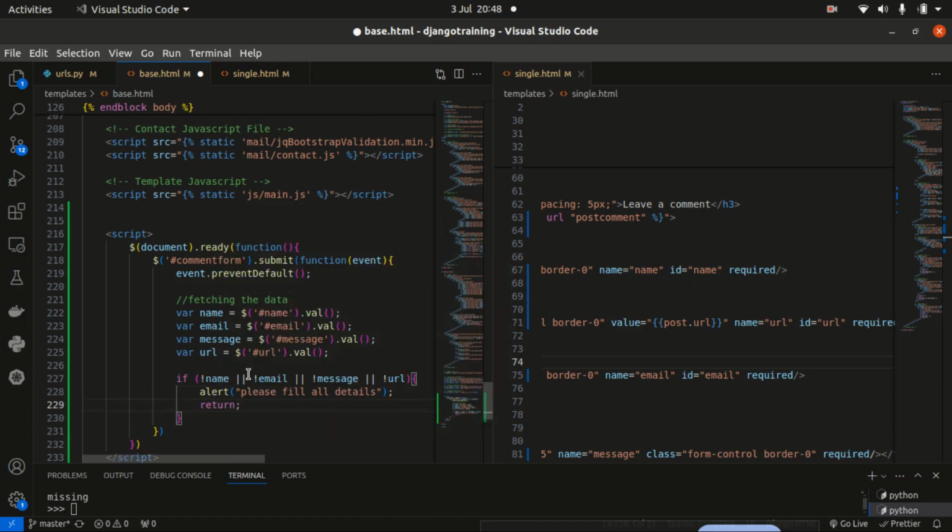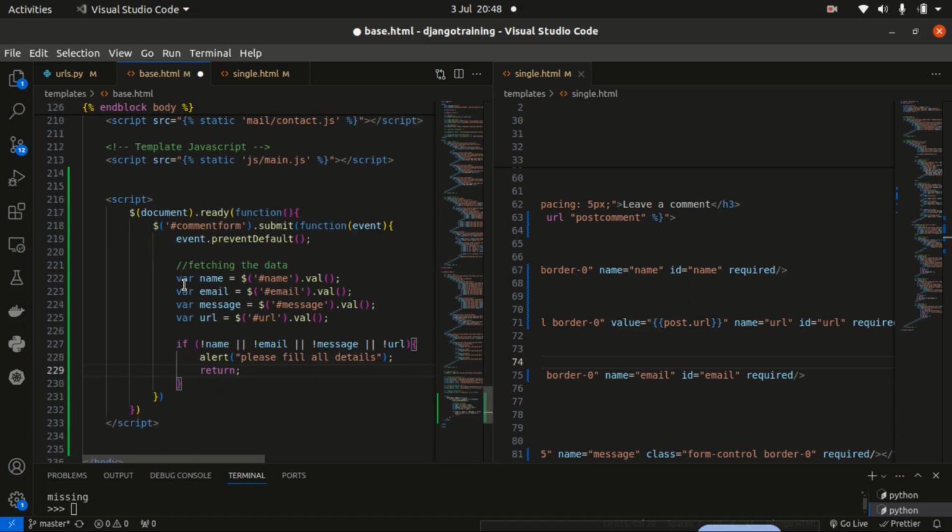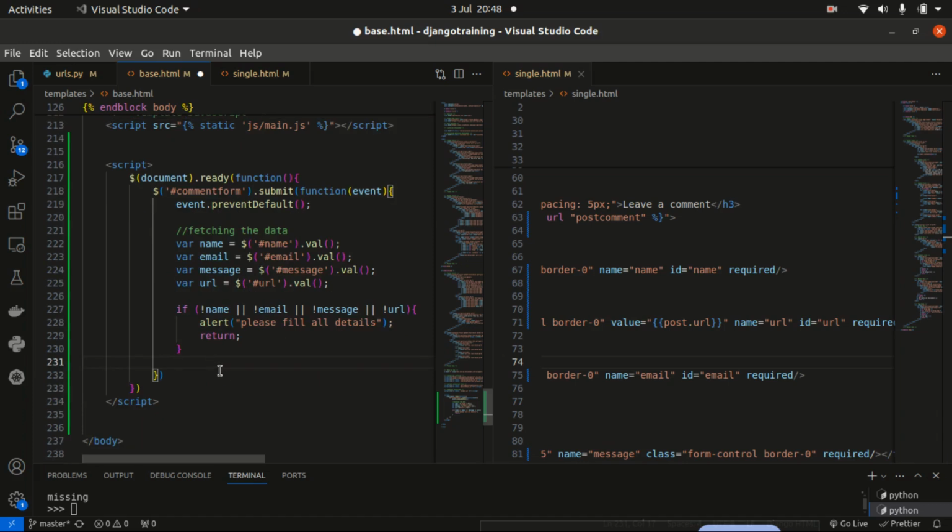So this simply tells this block of code to exit, not to proceed and process the rest of the lines of code that we are going to include down here. All right, so this is just a check. It only checks if any of this information is missing, then returns. On the other hand, if all these variables have data in them, then we proceed to fetch the data, and we can assign the data to another variable here.